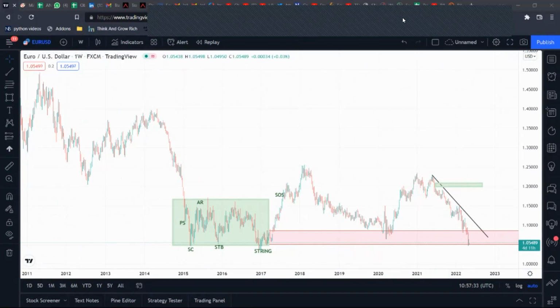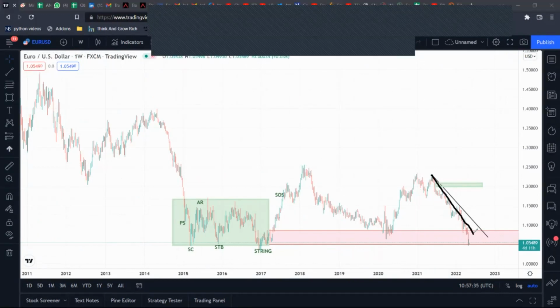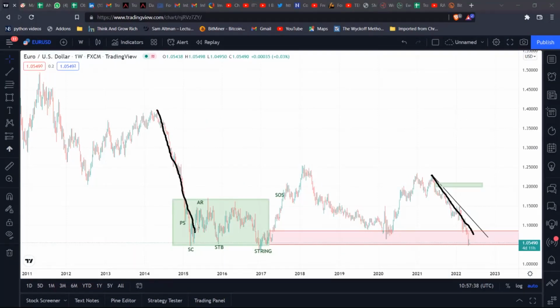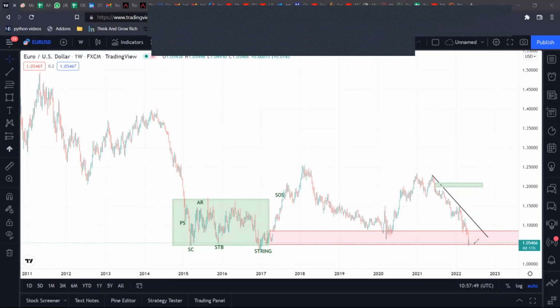Look at this move here. As crazy as it is, the downside is not half of this. That means if the market could have done this back in 2015, it's not impossible to think it could also do that again now, right? So even though we're looking at this from a technical point of view and we're like, okay, we need to see the push, we need to see some reaction, we might see a reaction, we may not. So why I want to see confirmation is if we start having confirmation, at least on the lower time frame.